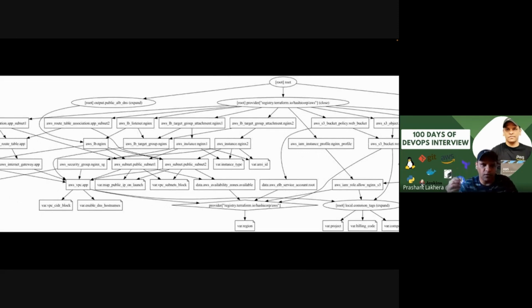For example, to create a load balancer, we first need to have a subnet in the VPC. So it has the idea about it. Similarly, to create a listener for a load balancer, it knows that the load balancer needs to be present. So under the hood, it is really smart enough to know which resource needs to be created first. And if those resources do not have any dependency, Terraform is just going to create everything in parallel.